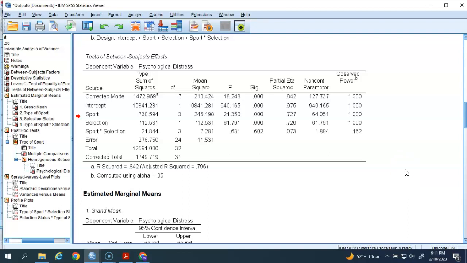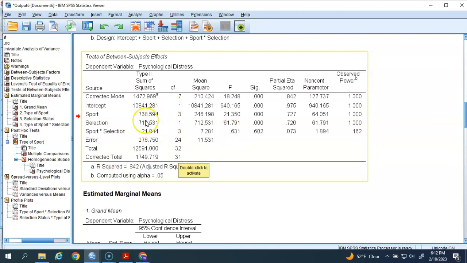The error is the within group sum of squares. When we look at sums of squares for corrected total, this gives us our corrected degrees of freedom. We should be able to add these things up. So we should be able to see 24 plus 3 is 27, plus another 3 is 30, plus 1 is 31. And that should add up to our corrected total, and it does, of 31. Same thing with these sums of squares. They should also be additive. We should be able to add up our sums of squares that we care about: sport, selection, sport by selection, and error, and it should equal our corrected total, and it does.